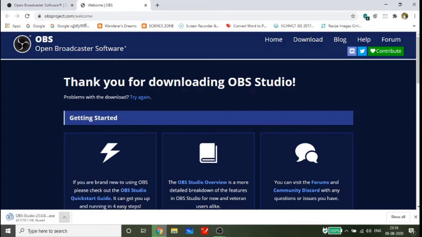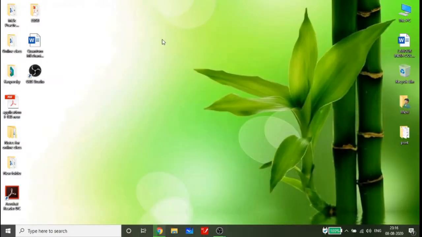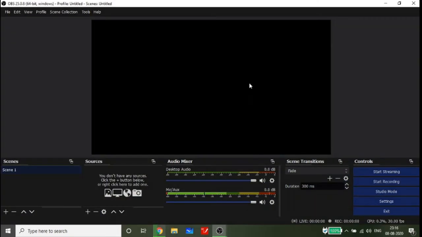I'm just pausing it. Since I already have OBS installed in my system, I'm not wasting time by downloading this. When this file is completely downloaded, just follow the instructions and you can install OBS directly. There may be some problems associated with the installation of OBS, and I'll deal with that in a later video. When you have installed OBS, you will see an option like this, OBS Studio. Open it, and you can see this is the OBS home screen. Here we have some options down here. I'll be dealing with each of them.